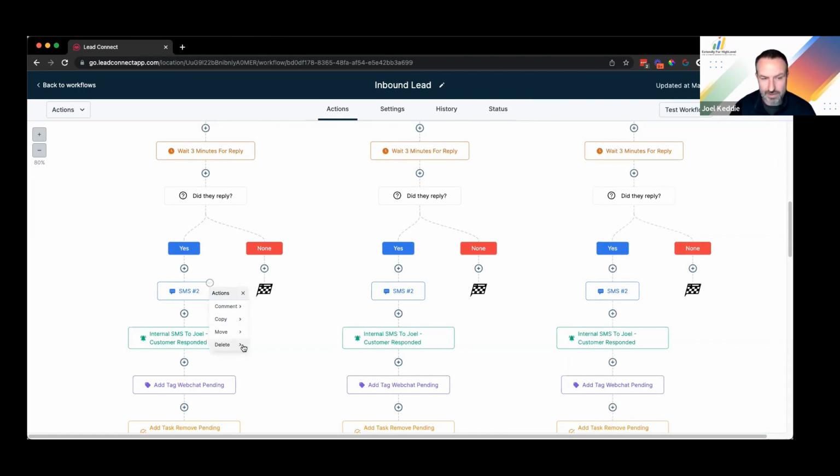Come on. I don't know if this is HighLevel that's being a little bit slow here, or if this is just Zoom. Come on. There we go.